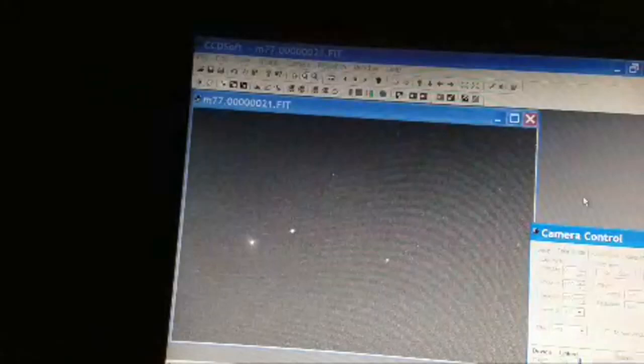While this is going, I'm extremely paranoid, so I like to actually go and look and see if I've got files. Yeah. Okay, very good. This is a pretty bright galaxy too. I don't remember exactly what the magnitude is, but I want to say it's like 8th or 9th magnitude. So it's pretty bright.